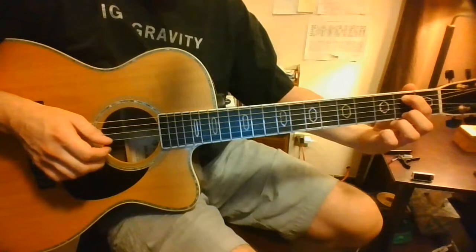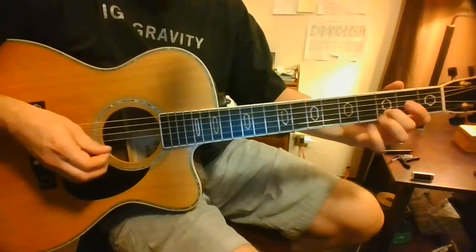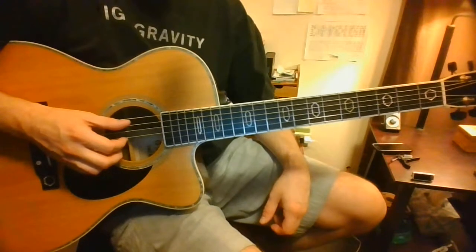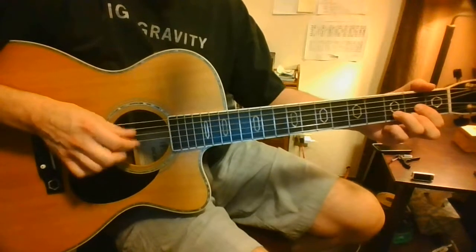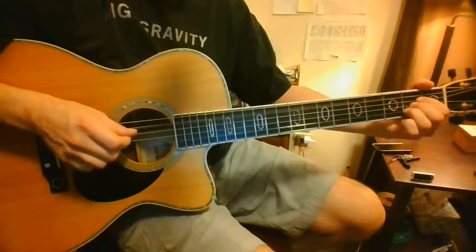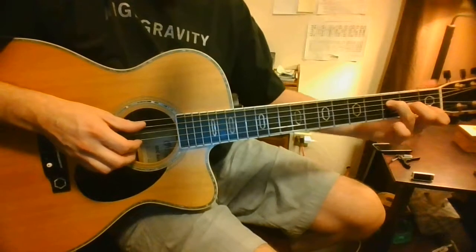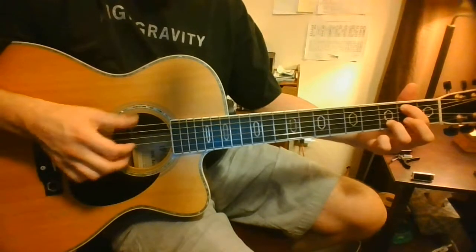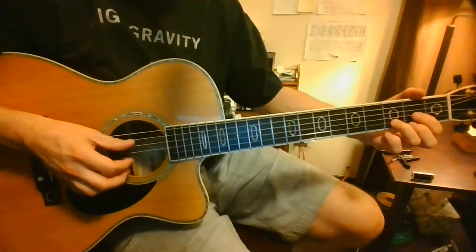Playing the B note — A string, second fret. Well, isn't that actually a D? That's a D note, third fret of the B string. I can't remember what the hell that chord is called, but I'm sure somebody watching is going to tell me I said the wrong thing — and I'm going to be like, cool, thanks, I appreciate that. So those chords are F-sharp, D, A. I guess you can do the F too. And then this last one — it's kind of almost like E minor 7-esque. Play it fast and nobody will know.